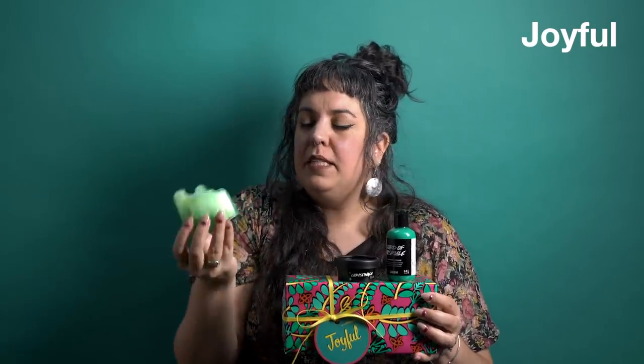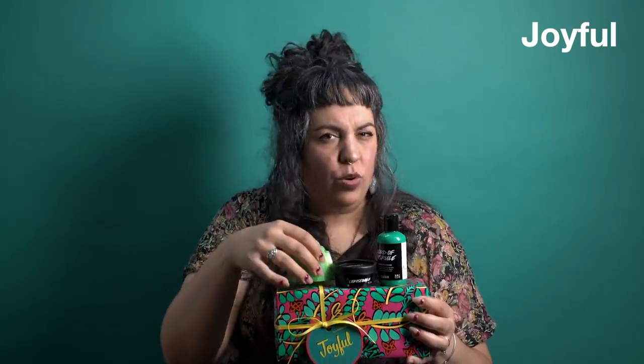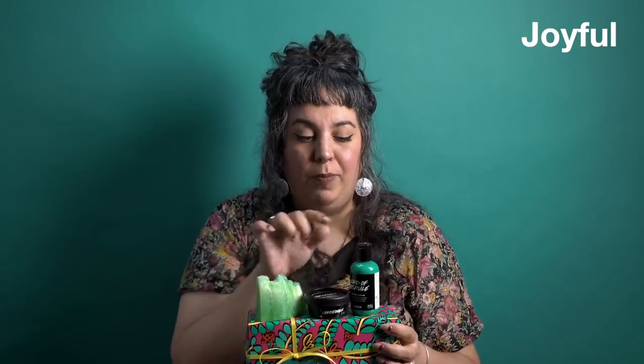Joyful also has a Chris Tingle body conditioner — super minty, a beautiful moisturizer for the shower — and then it also has some Ice Hoggles soap. Ice Hoggles is like a Scottish word for icicles. This smell has a beautiful kind of Lord of Misrule vibe, like a peppery but minty action. This gift is going to be really great, especially for people who don't have a bathtub, or anybody who likes minty, spicy, or earthy scents.